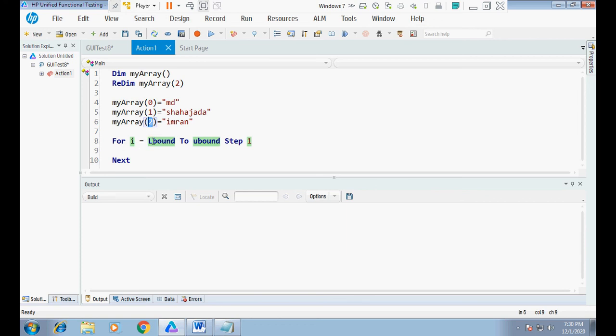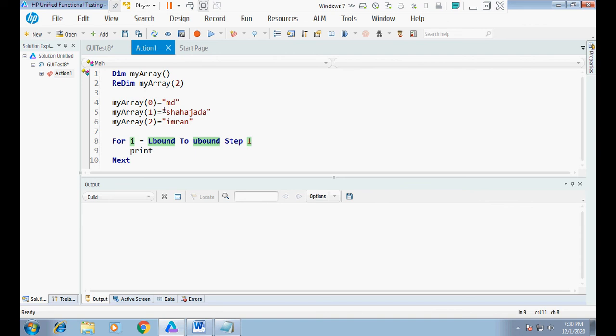In the first iteration it will run with the I value 0, and then second time it will run with the I value 1, and the third time it will run with the I value 2. So now I will print it.